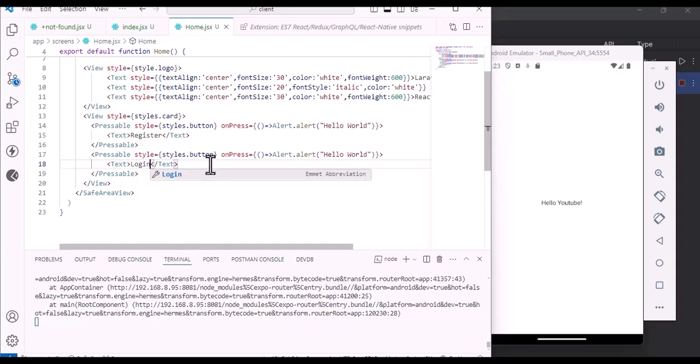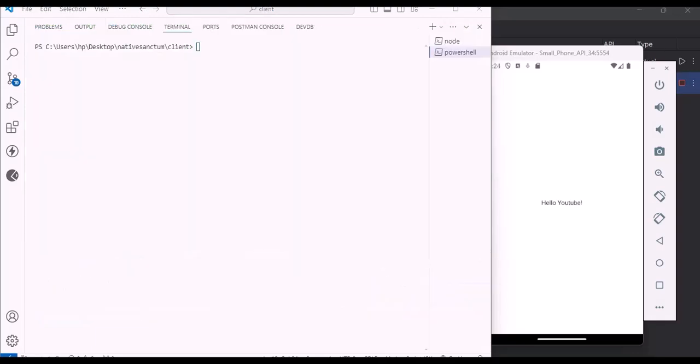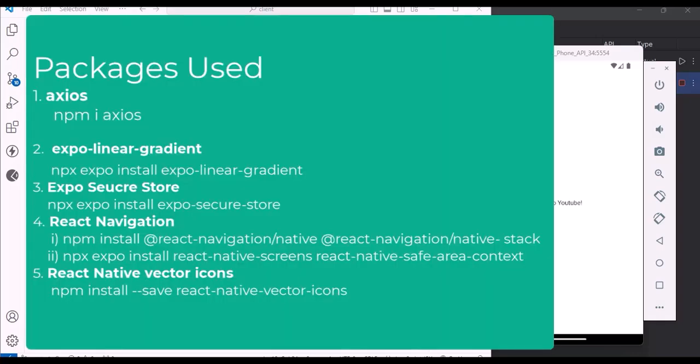Now let's install necessary packages. So in order to install, let's add a new terminal. The first package we need is Axios in order to connect our Laravel API with the React Native application. And the second one is Expo linear gradient.